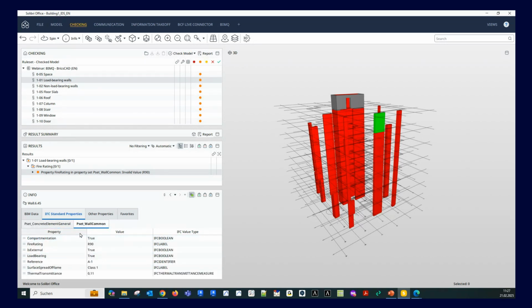We see the PSET wall common properties with the required properties, and every property is filled. For the thermal transmittance parameter, the value here is 0.11. Remember, it's in the range that we defined, from 0 to 0.24. And the fire rating parameter has the wrong value, R90.